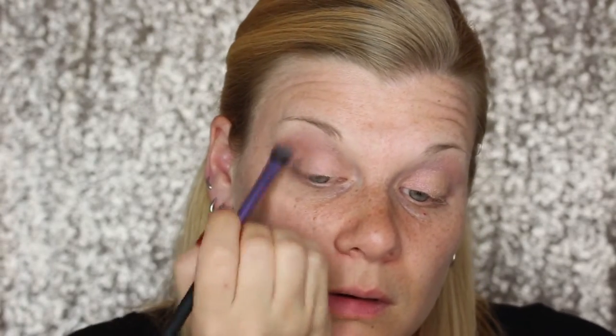To deepen everything up I'm gonna go in with my Wet n' Wild To Reflect Shimmer palette, and this one is Sangria Castles. This one's a little bit darker if I stick to the deeper veining. So this is just going in my outer corner and I'm pulling it through my crease. I actually really like how warm that's made the eyes. It's a little subtle for my taste but it works well enough.